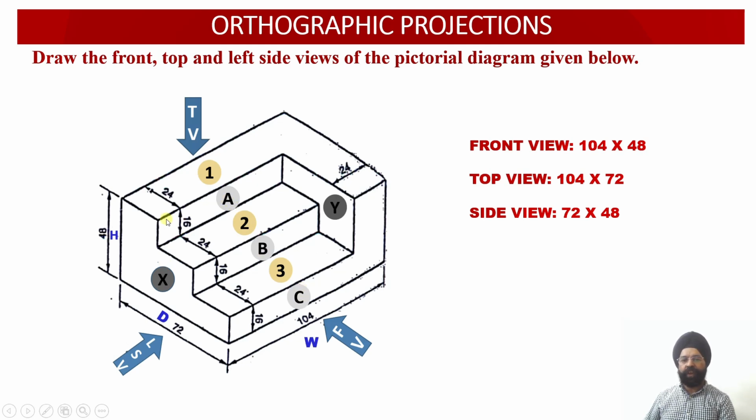The first surface of the front view is the surface A, which is the vertical surface of the first step from the top, and this is a rectangular surface, and the true shape of this surface will be obtained on the vertical plane. Similarly, you have the surface B, which is again a rectangular surface, and this is the vertical portion of the second step. So this is a stepped solid. Corresponding to the second step, this is going to be the vertical portion over here. This portion has been labeled as surface B.